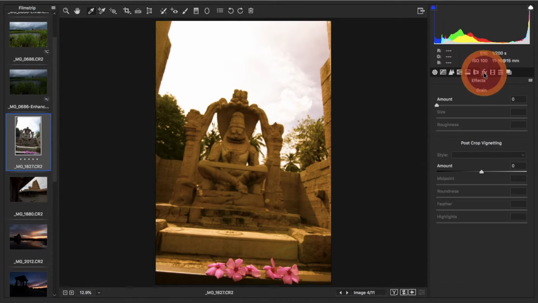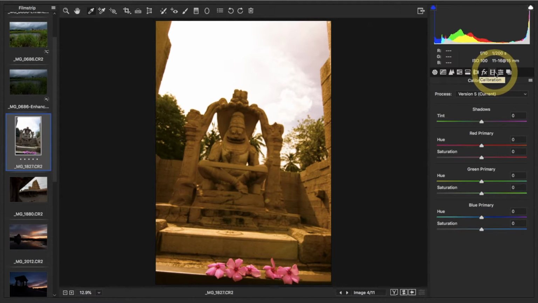Okay, then there are some other tools like effects, where two things are there, grain and post-processing vignetting, where you can increase or decrease the amount of noise, or if you want to put more grain in the image, you can do it here. After that there is calibration.